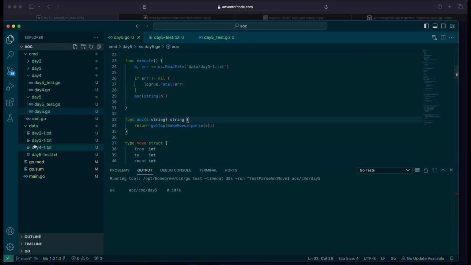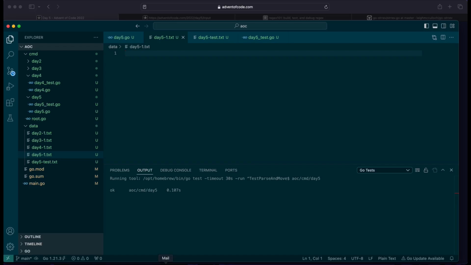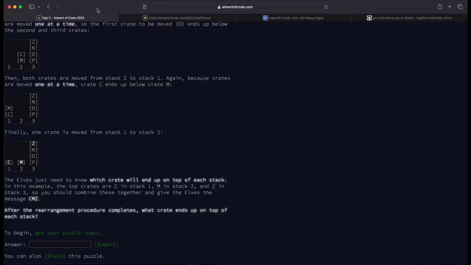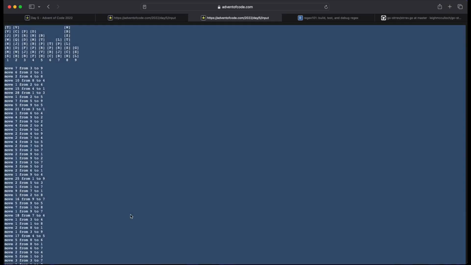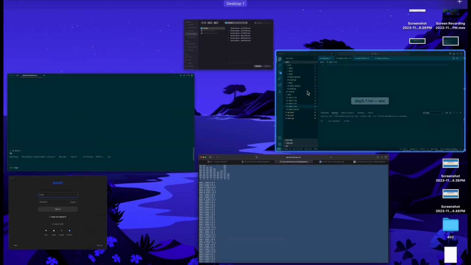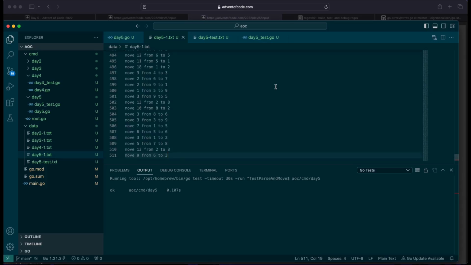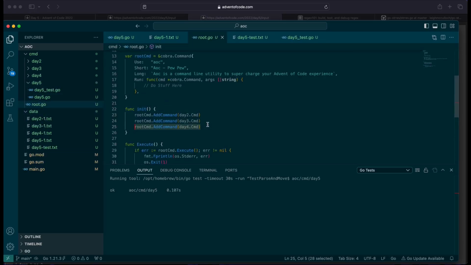Boom. So now all we have to do is create a day5.1.txt, and we grab our input, and we put it into this file, and we make sure that our root has day 5 in it.